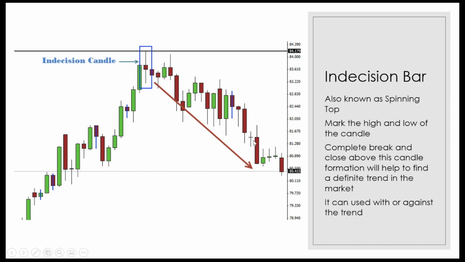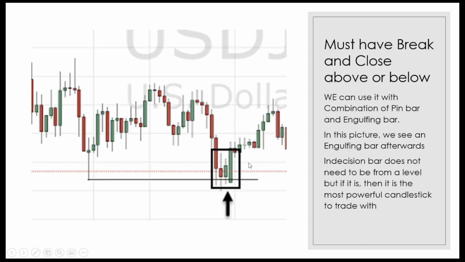For example, this is an indecision bar, or you can call it a doji, and when it was broken below by the next candle and it closed, it indicated that the price would be moving lower. And in this one, what we have boxed or circled with the blue bar is broken below, and it has already gone down. We can see over here there is an indecision bar from a level, and then we saw an engulfing bar. We should understand that a break above or below this spinning top or indecision bar is required to actually get into this trade.